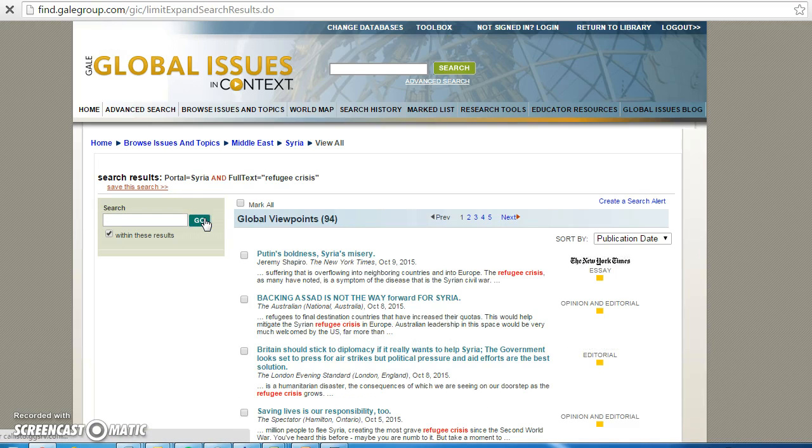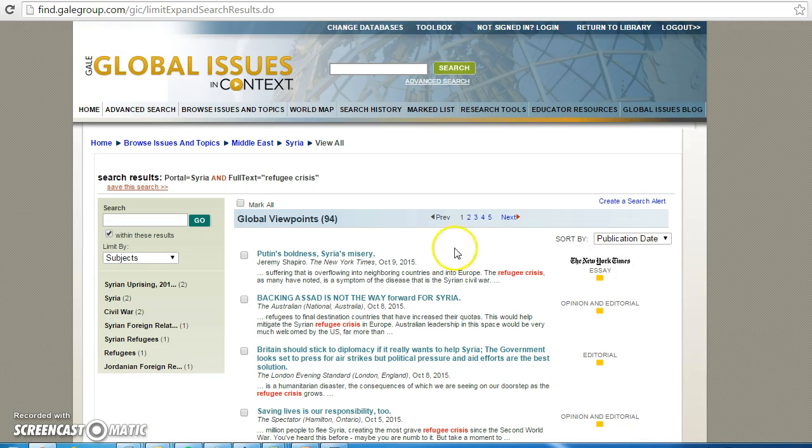When you do this, you will see that you go from the 2,200 plus articles to having 94. And the other nice thing is that several of these are subdivided by subject headings, which may give you more of a place to research more specifically about one of your topics. Notice that these are sorted by publication date at this moment, which will be helpful for determining what is the latest, most current information coming your way from this database, and which would be the less current information as you scroll through these 94 articles.